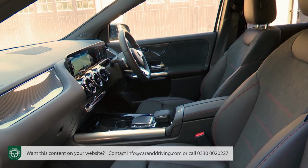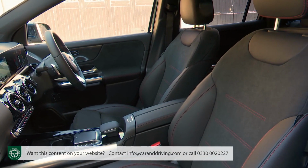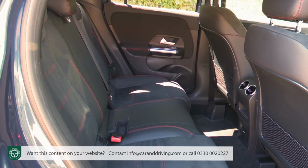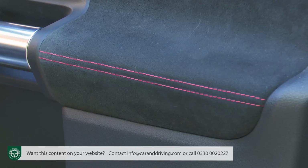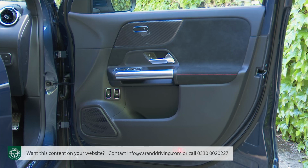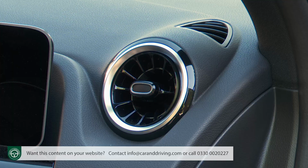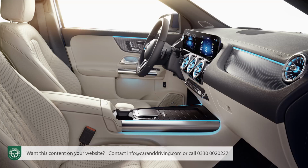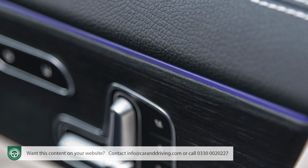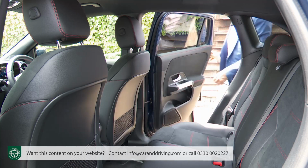Aside from media connectivity features, the main thing of note is the commanding nature of this seating position. And of course, as ever in a Mercedes, you're surrounded by premium touches like these intricately fashioned double-stitched door cards and the circular silver jet engine style vents which decorate the dash and are an integral part of the classy ambient lighting system which brings the interior alive at night. Luxury downsizers will love it all.